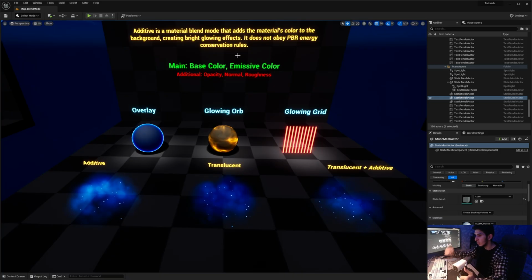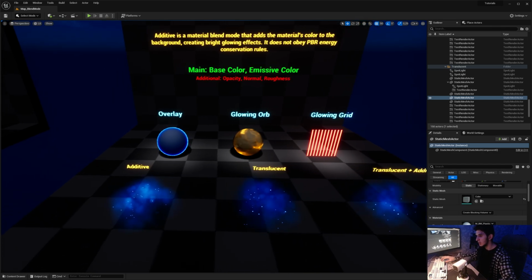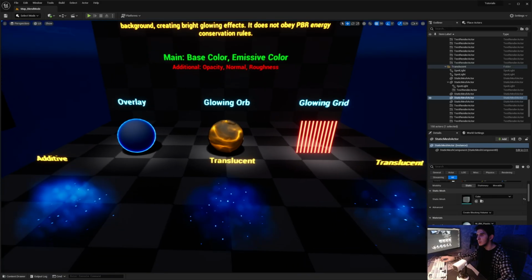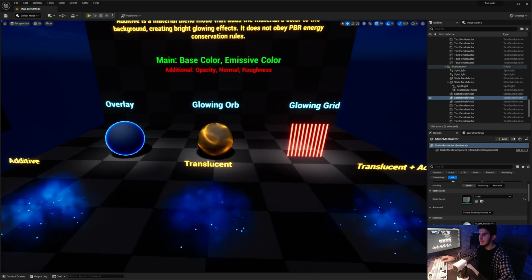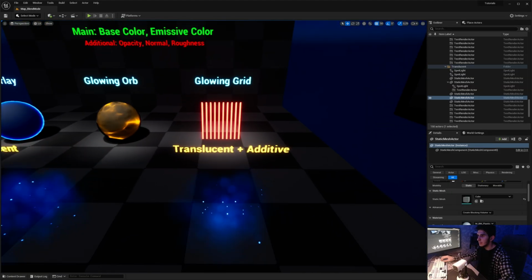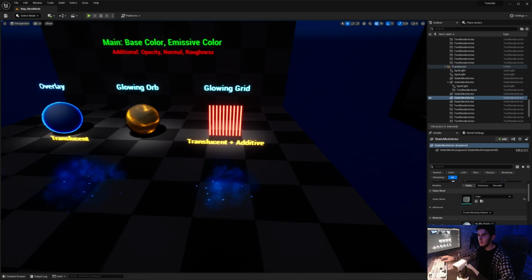Because if we mean something like smoke or fire that doesn't glow, you understand, of course, that you should primarily use the translucent itself. If your game is truly meant to convey something profoundly positive, such as genuine kindness and so on, if it's light and bright, then definitely use additive. If you have something like the critically acclaimed Souls series or something quite similar in tone and atmosphere, then absolutely focus on translucent. But that's just from my own personal experience. In principle, you can certainly mix both this and that and thereby get these kinds of interesting and varied results.